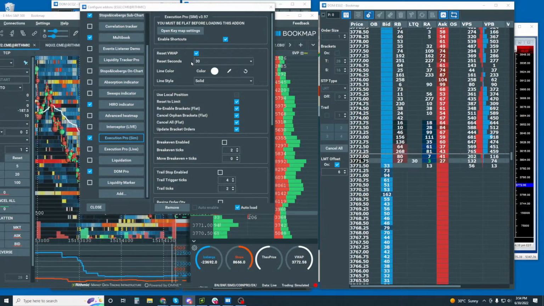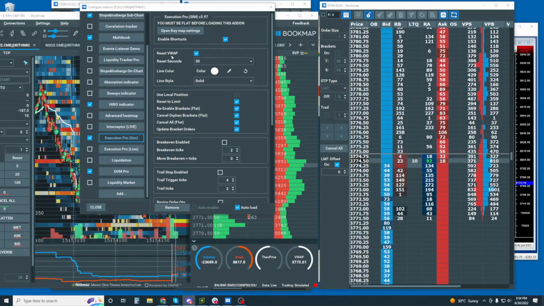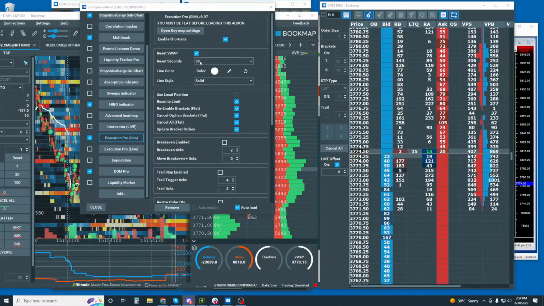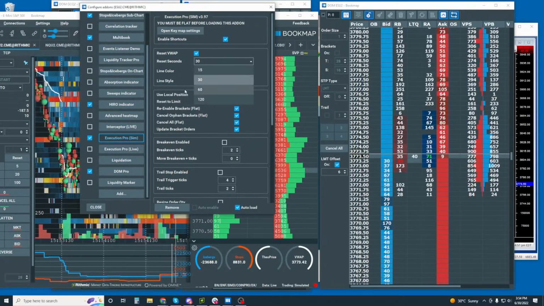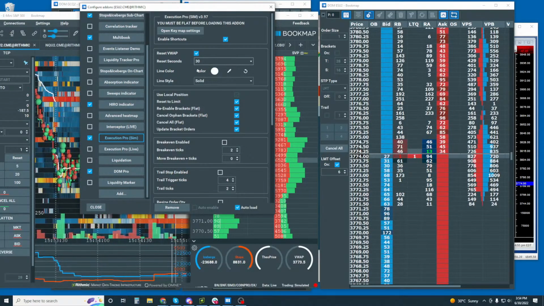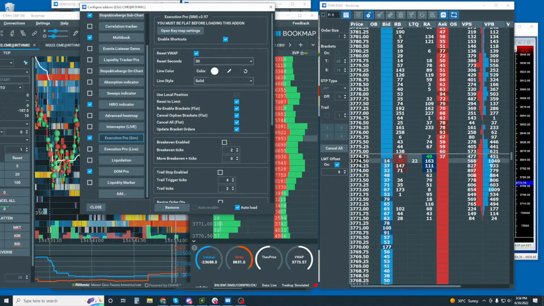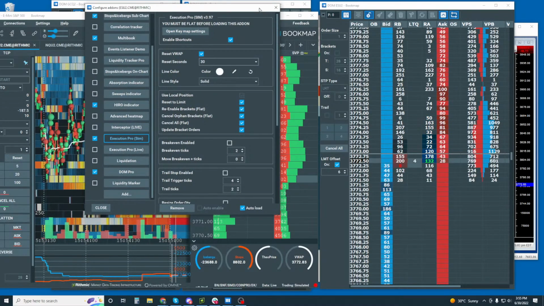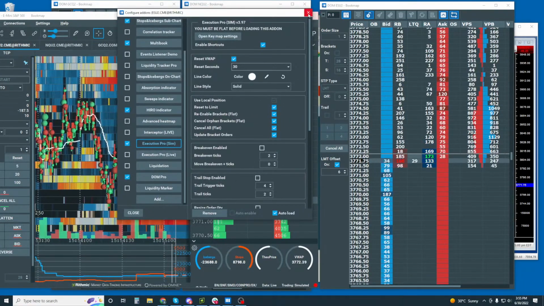Yeah, this is fascinating. All right, so reset VWAP. And you can have it reset within a certain amount of seconds here: 15 seconds, 30 seconds, 60 seconds, or 120. This will show up on the Bookmap heat map chart. But then you will be able to trade around this here. Daniel, why don't you go into some of the details on it? I'll get it up and running here on the chart.